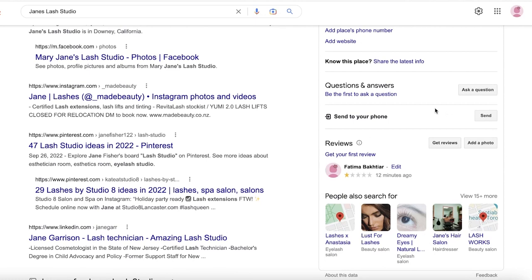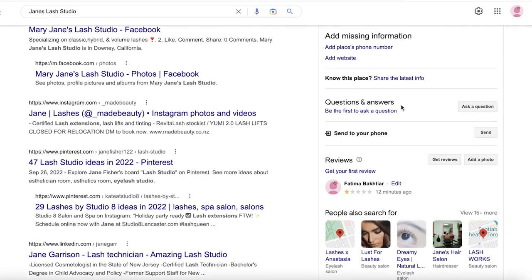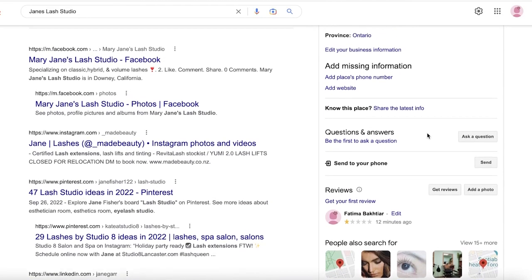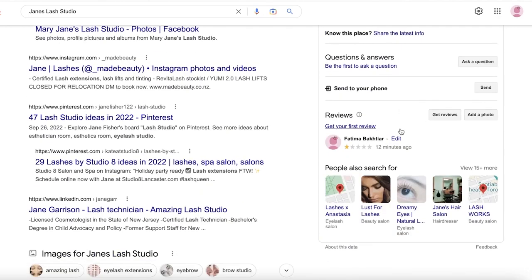If the review is valid, if they are making a point, then I don't recommend that you file a complaint. In that situation, I would simply recommend for you guys to move on and reply to that person, talk to them, answer their queries, answer their difficulties, and be like, the customer is always right. You have to make sure to keep that in mind whenever you are trying to answer these reviews in the review section.